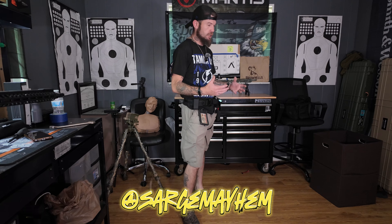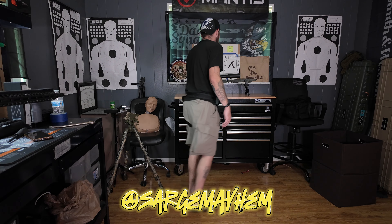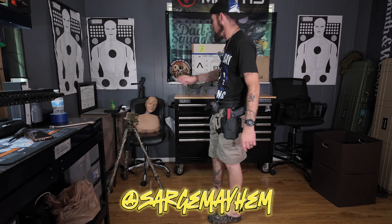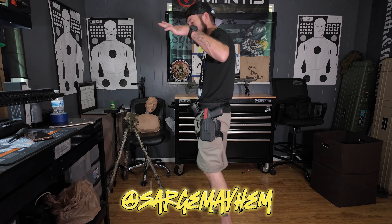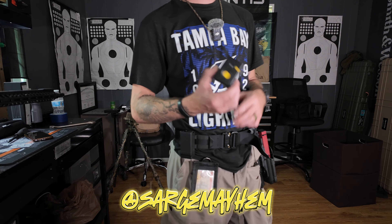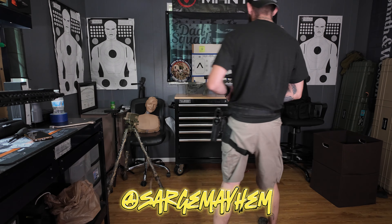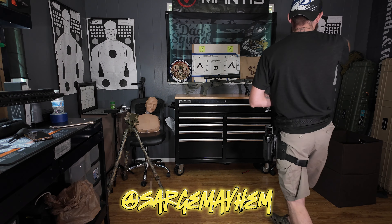We're on the other side of the swamp deck. You guys don't see this side a lot, but this is where I do a lot of the building. This is the cleaning area, toolbox with a lot of the stuff that I do, my CPR dummy — haven't named him yet. I am going to be teaching CPR here soon. We are going to be doing some practice because we have different targets on the wall. We also got the Bully Box — this is a Shooter's Global Bully Box, known as the Go Shot Timer. We got a preset par timer, trying to get shots off on every target along the way.